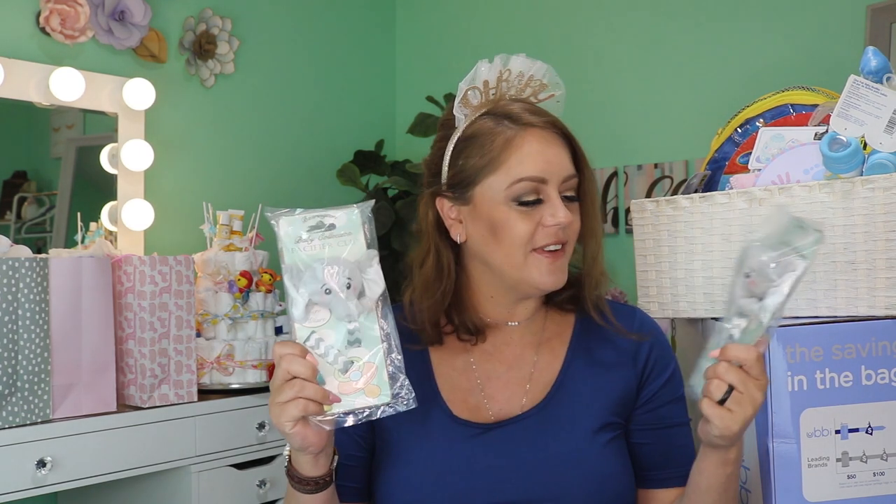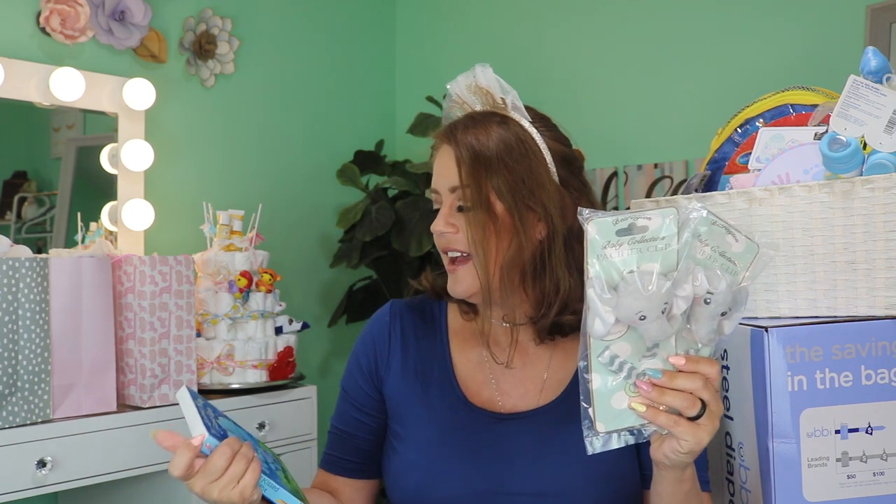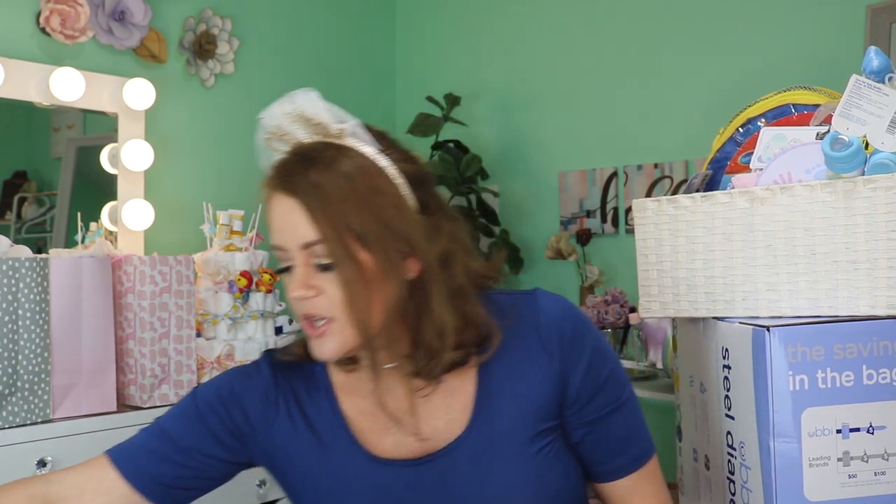Next up - sweet little miss Holly got these for me. A package arrived at my door one day and I was like, 'I swear I didn't order something from Amazon!' It ended up being from Holly, so thank you Holly! She sent pacifier clips that are little elephants - so stinking cute, each baby has one. She also sent this book, 'If Animals Kiss Good Night' - it's so cute. I've always loved reading to my kids and babies, so I absolutely love that. Thank you Holly!